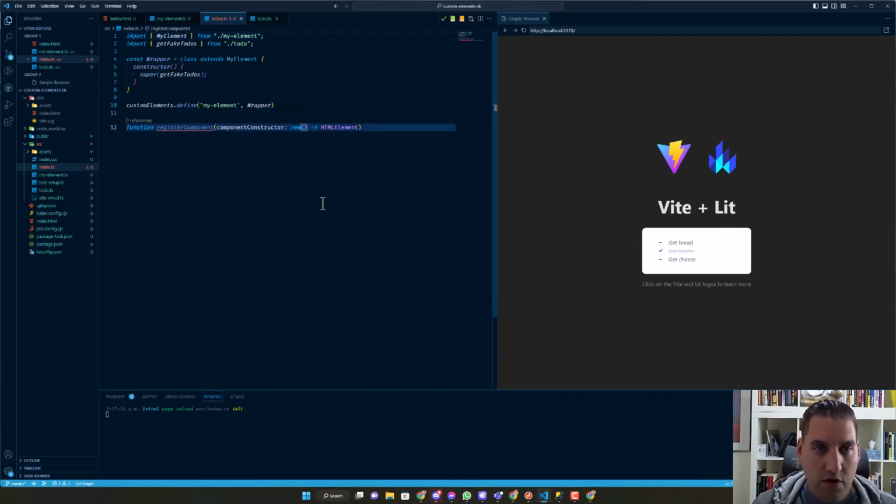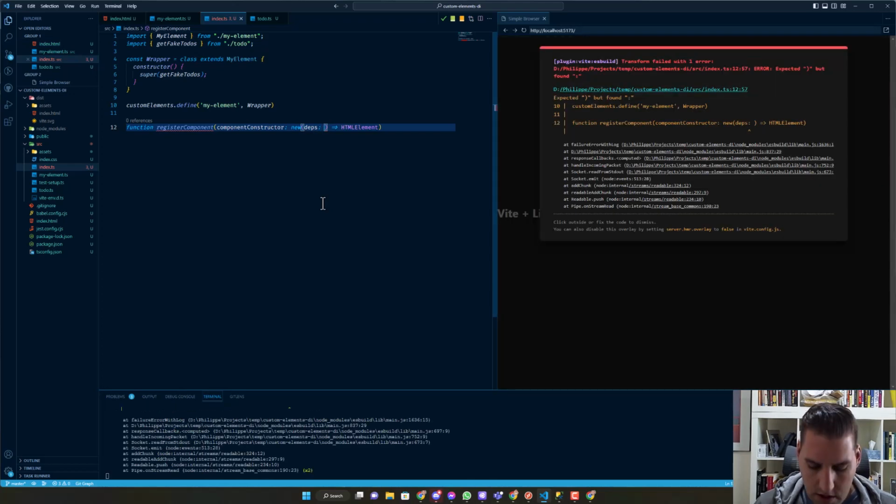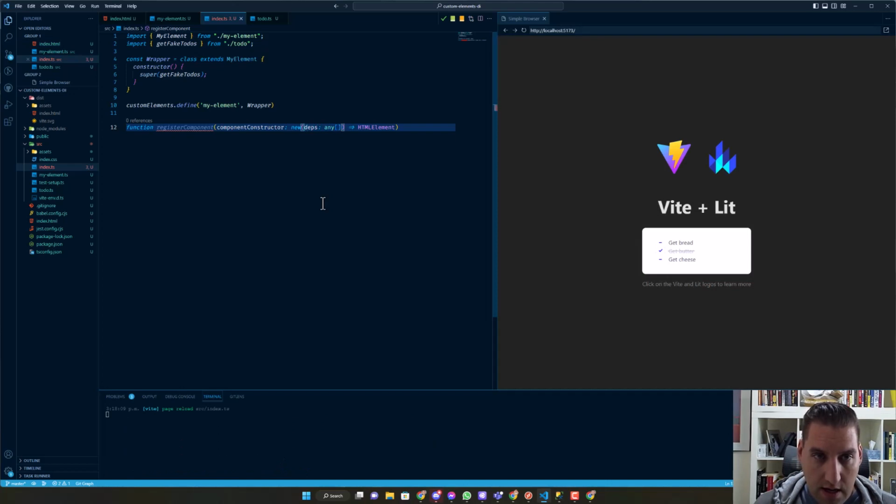Okay, and of course our constructor would take dependencies. So it has, let's say, and now it would need to be any, and this is a spread one.